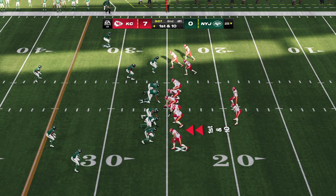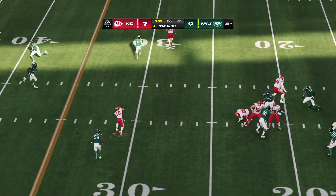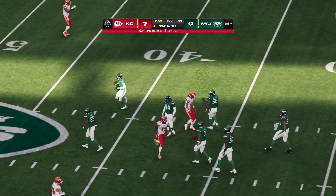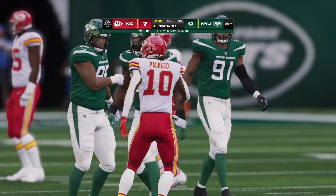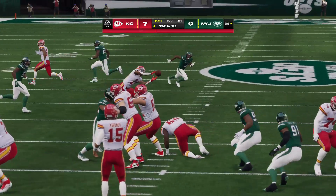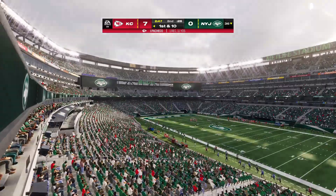A return of five following a punt of 42 yards, and they'll take over first and ten. The Chiefs offense about set to begin this drive. Things are progressing to plan — their defense has been solid and they've got a 7-0 lead. This is no time to think about milking the clock or ball control — this is the NFL, and 7-0 leads don't last very long unless you continue to push the envelope on offense.